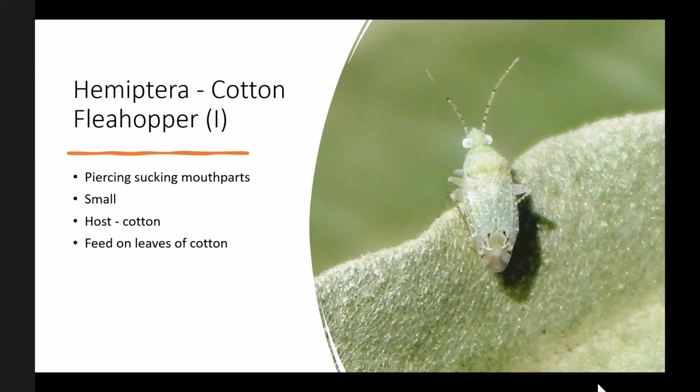Flea hoppers are a very small greenish colored, almost clear or white colored insect. They're cotton flea hoppers, and so cotton is their host, and they are a pest. If a plant name is in their common name, then there's a good chance that they're a pest of whatever that is. They use their piercing and sucking mouth parts to feed on the cotton and cause major problems in cotton systems.